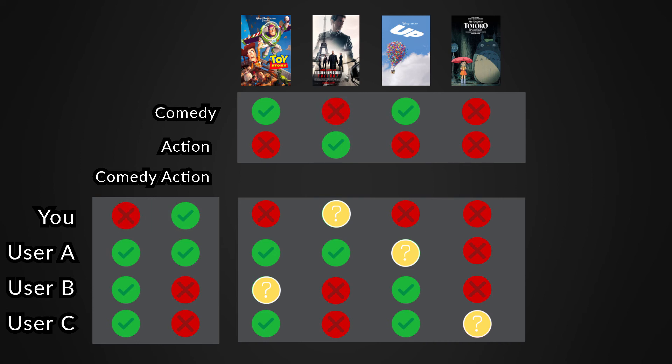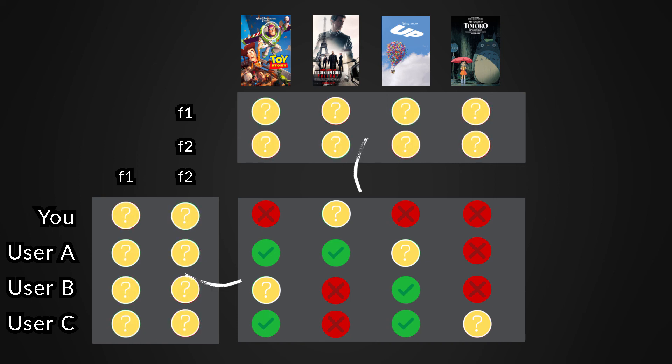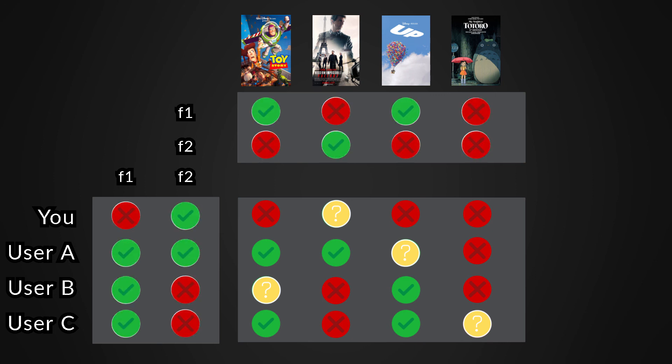You might be wondering: how does the system know your preferences and how each movie classifies into each category? This is where machine learning comes in. Humans are horrible at deciding how to classify things, so instead we let the AI decide how to classify your preferences and the movies into certain features — we just decide how many features the system uses. We take training data, which is a matrix of how much each user liked the movies they watched, and use machine learning to figure out the values inside the two matrices so that when multiplied they produce our training data. This is an iterative process where we start with random numbers and slowly move closer to the ideal values. Then, to find out how much you'd like a particular movie, we simply multiply the values in the two matrices learned through machine learning.